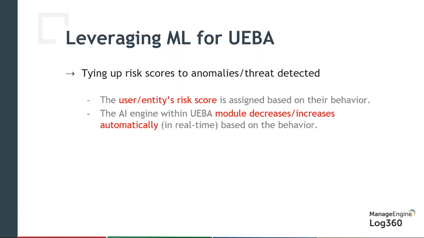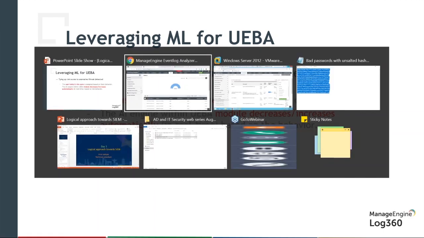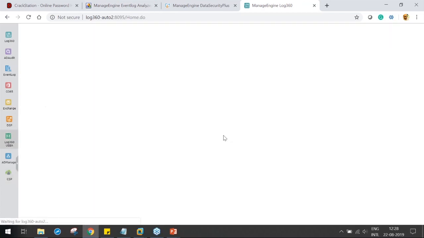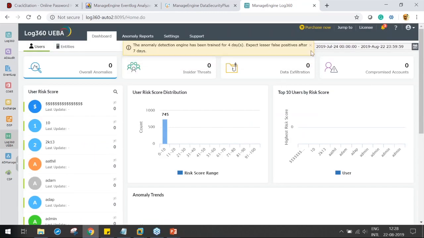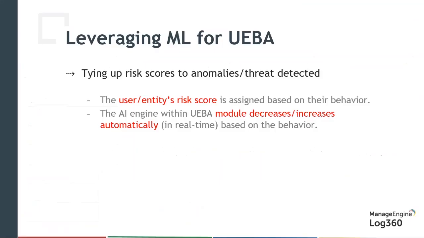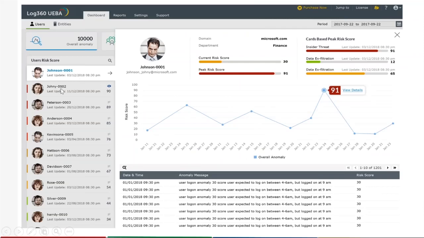So we move from raw logs to reporting, from reporting to alerting and indicators of compromise and all that, to the risk score of a user, right? And the risk score would look something like this. If I just go to Log360 here, and I open up Log360 UEBA, we have risk scores for every user. Let me quickly close this. You see this? We have risk scores for every user. And if you drill down, this is again a screenshot. I see that Johnson is a user with a high risk score. So 89, 85, 90, and Johnson's score is 91.